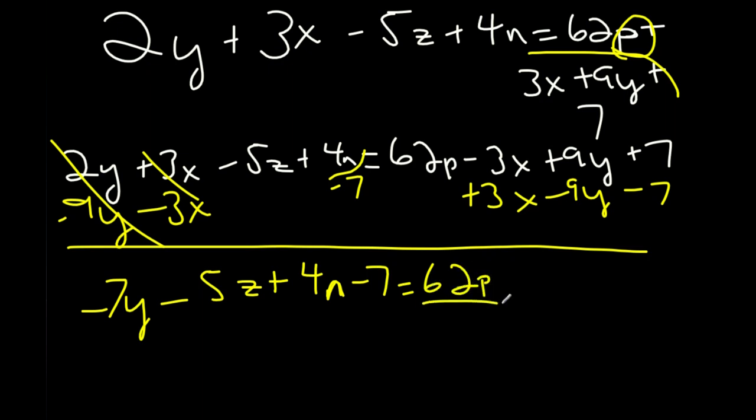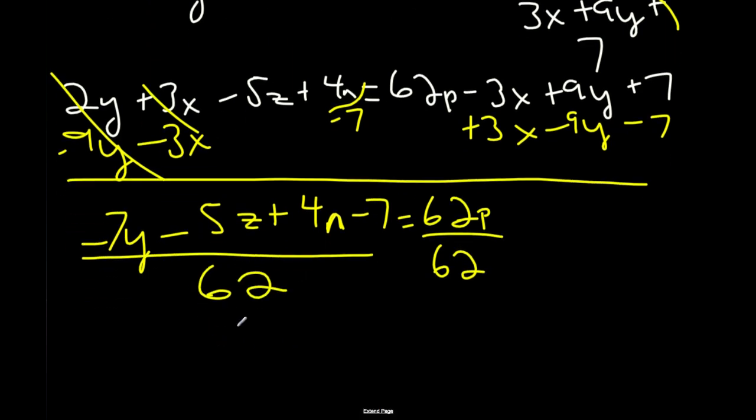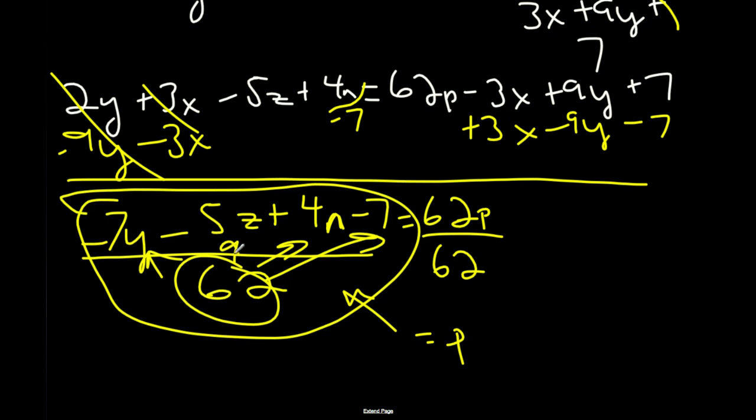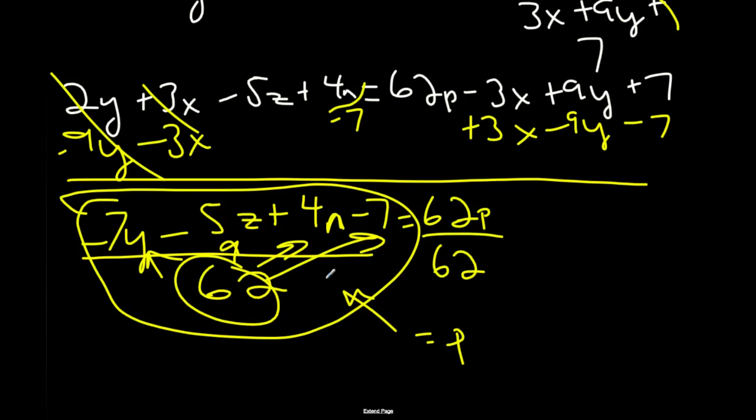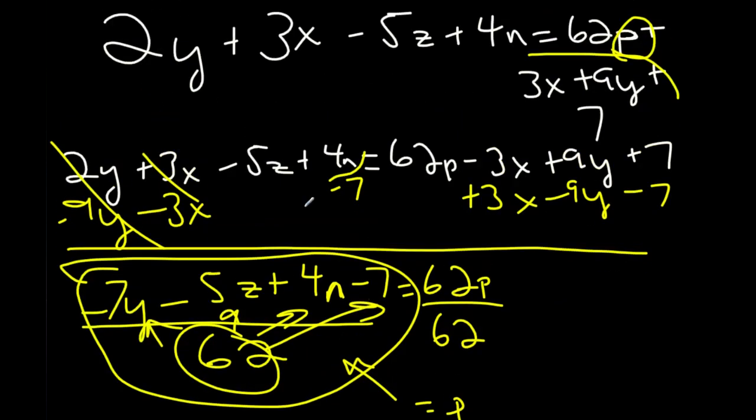And the next step is, you guessed it, divide by 62 on both sides. And that is going to net us a pretty answer. Basically, you just take the 62 and add it to both sides. And that is basically your answer. That's what p is equal to. You can even leave it like that because it's going to be way too big to deal with. So, I hope you have a really good grasp on how to really solve these equations with multiple variables. They're really not that different than isolating two variables. And as you can see, the quality of work and the usefulness of this is paramount. We can really do a lot with this, as you're going to see when we start continuing on with Chapter 6, which deals with graphing equations. All right. That's all I have for you guys today. See you guys next time.